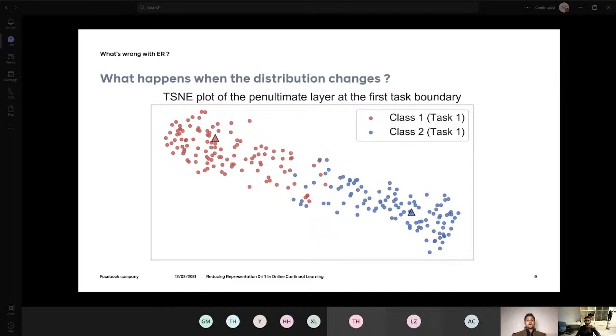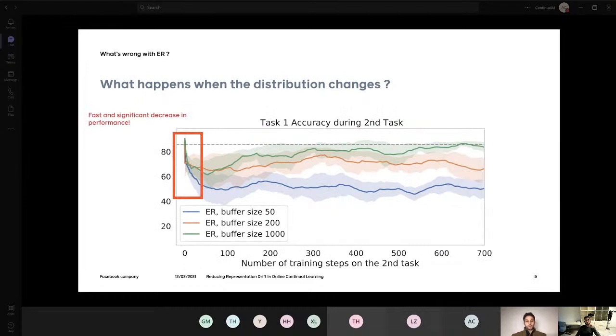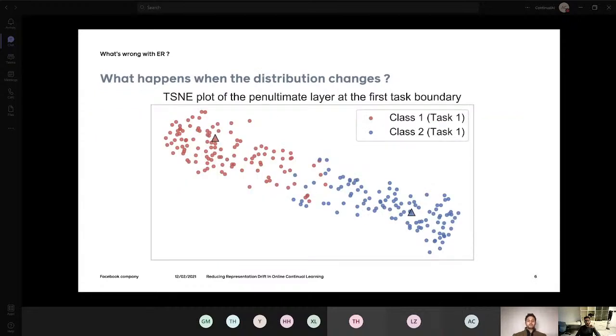Yeah, so as I said before, the focus of this talk is really to understand why we see this drop in performance. So let me take you to the same moment in time, but now we're going to look at the representations of the model. What I'm showing here is a t-SNE plot of the second to last layer of the model, right before we start learning on the second task.